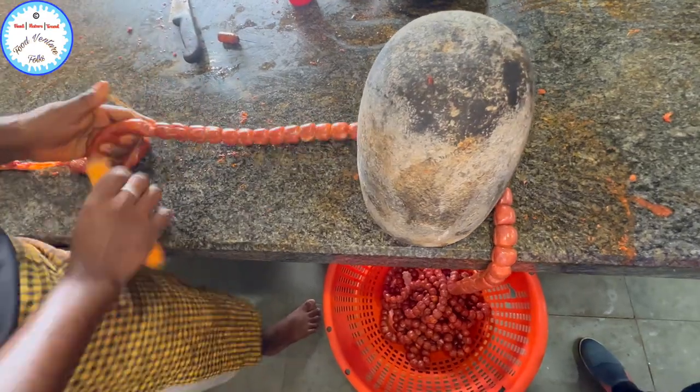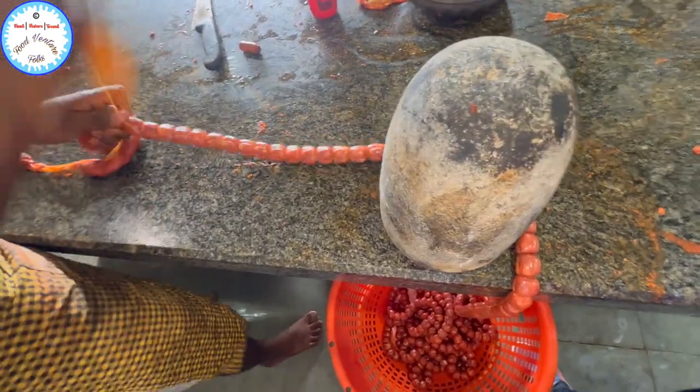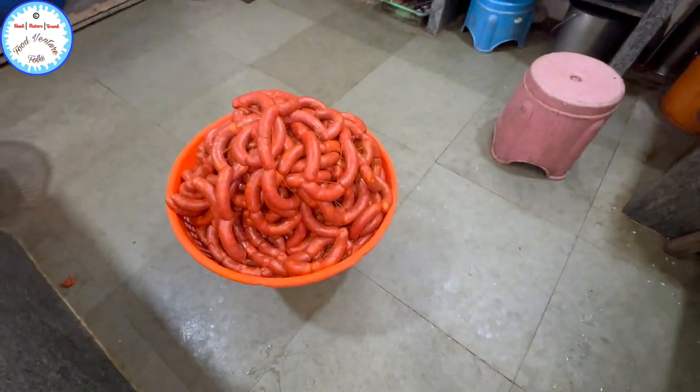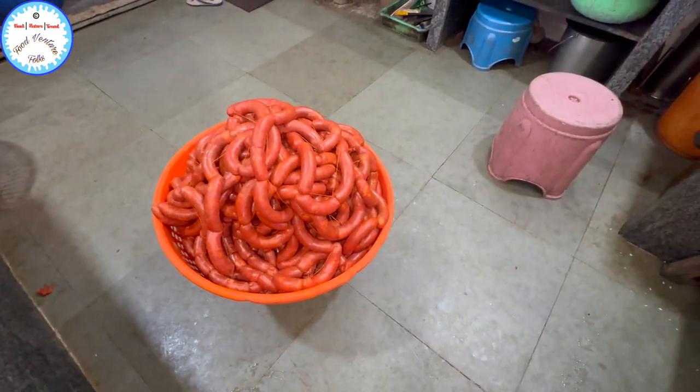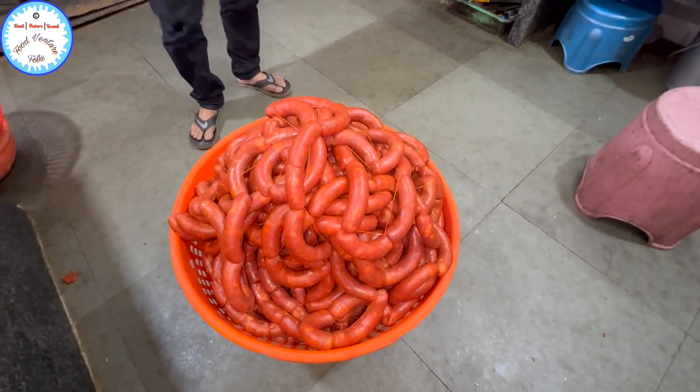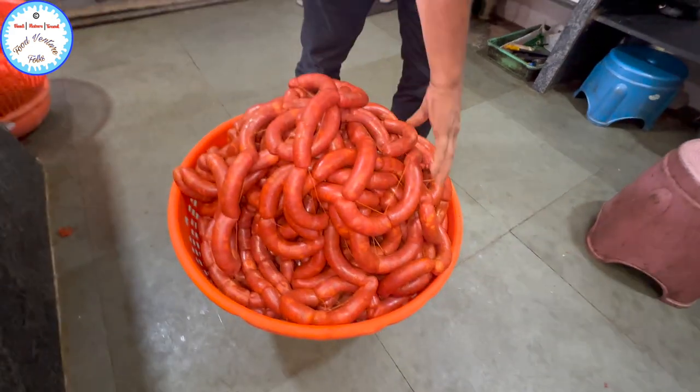Now these are small beads or medium beads? Small. These are small beads. And these are the large ones. These are not called beads, these are large sausages. Sold by kilo. Okay. One inside is medium. Okay.